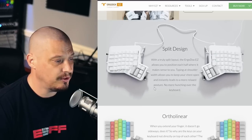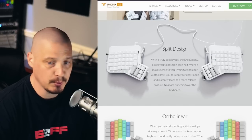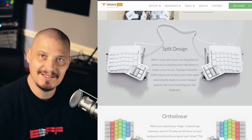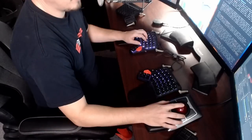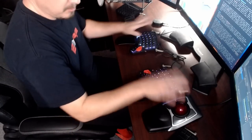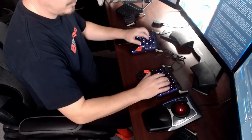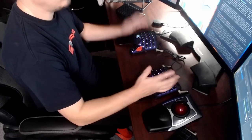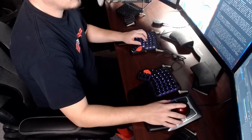For me, the Moonlander having four keys — and those four keys being slightly bigger — is actually an improvement. On the ErgoDox you have two big keys and four smaller keys. I think I like the Moonlander's thumb cluster a little better, but for those with bigger hands, you may enjoy the extra keys on the ErgoDox. One of the things I noticed right away when I first started using the ErgoDox was that I had been typing wrong all my life. I realized I had never used one of my thumbs — the right thumb just never did anything. The other thumb only hit the space bar, so I had one digit that was completely wasted.